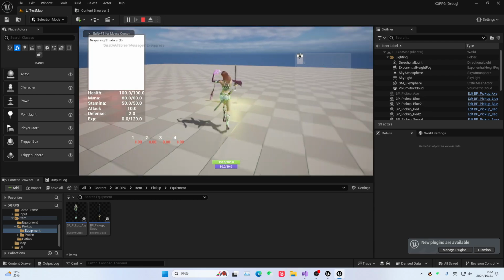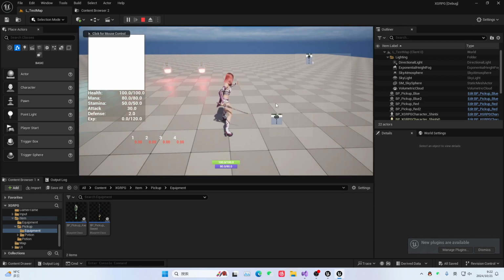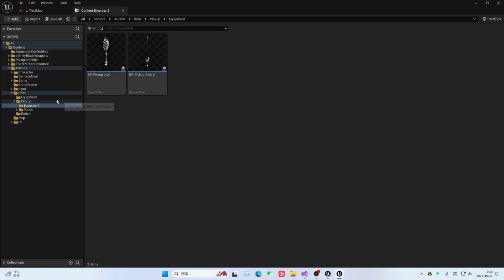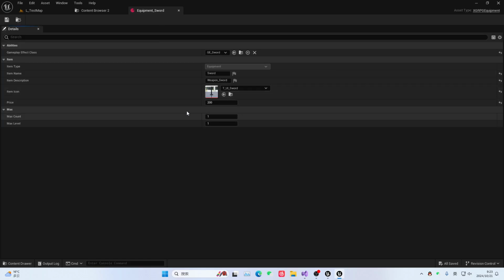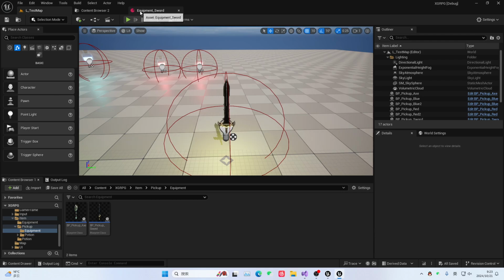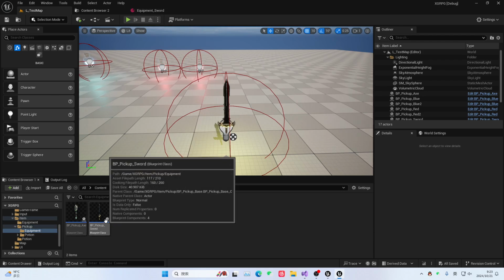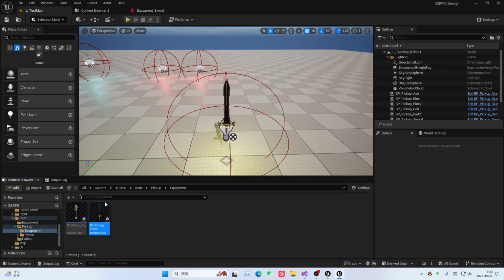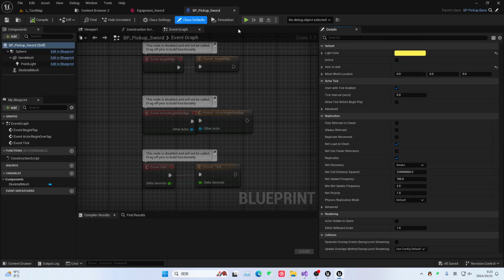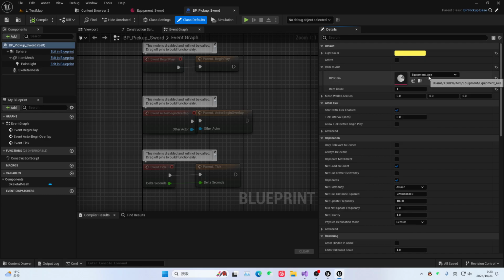Here we equip this weapon. Then we click the left mouse button. It's already equipped successfully. Let's click it again so it can be confirmed that it was indeed the previous issue. It seems we didn't select the right texture here either. The applied attack power also seems incorrect. Let's take another look at it. When we define the asset like this, did we not make it more complete? Well, obviously, this is the case. This issue should be in our pickup here. We forgot to update the asset here to this weapon. In the class defaults here. It should be here. You can see we have the key, but it still adds this.